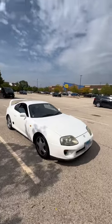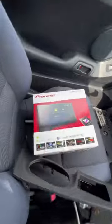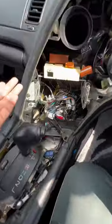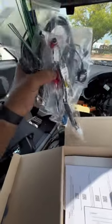All right, so we're back with the Supra at Best Buy. They weren't able to fix my radio, so they gave me a new one instead. Now all we gotta do is pop this open, plug it back into the harnesses that were already there from the last radio, and then we should be good to go. Don't need any of this.